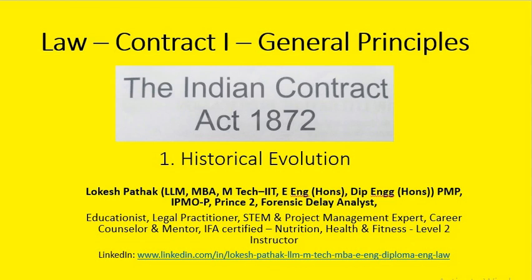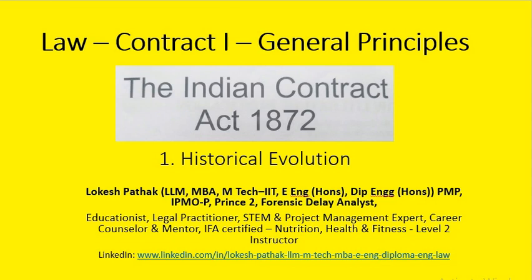This was having various heads like contracts, bailment, partnership, agency, sales of goods, guarantee, etc. So this act kept being discussed, and ultimately on 1st of September 1872, the Indian Contract Act was enacted. It was basically an amended version of this 1861 bill. Finally, this act had 266 sections. I would like to give a brief, because this will be the discussion in the next classes.